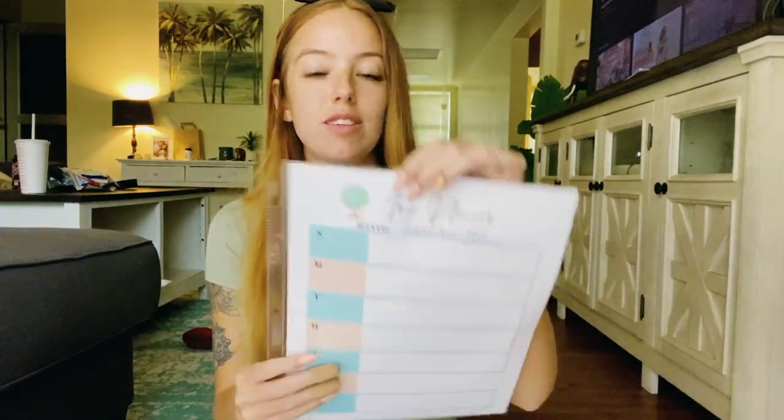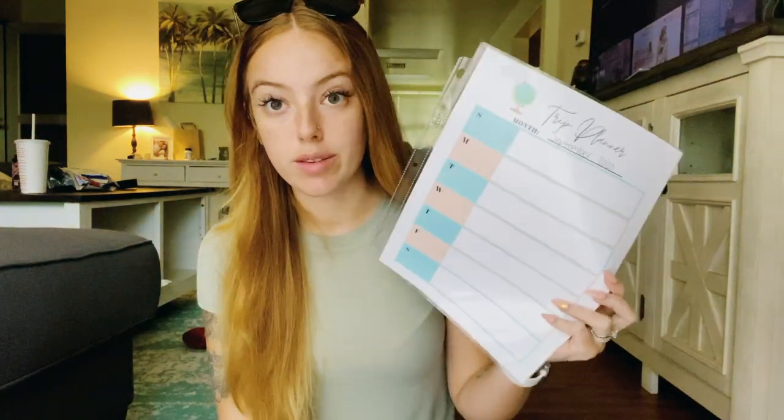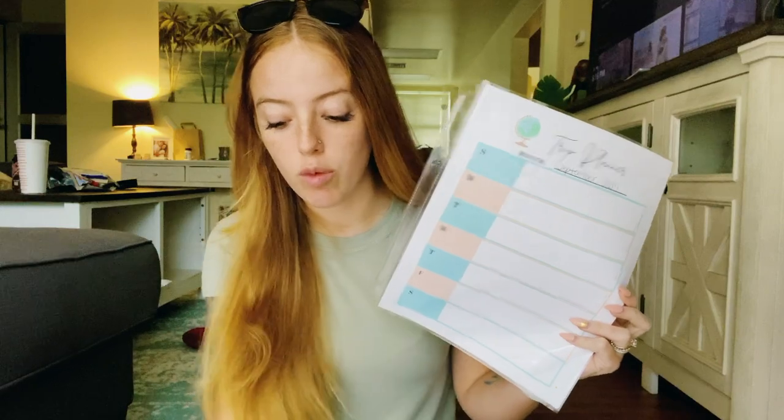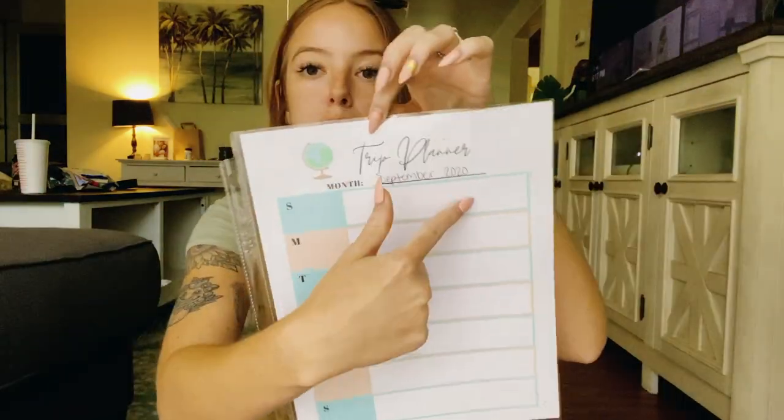So then this one is 4 pages. This is a trip planner. There's 4 weeks of this, and of course you can always print out more. You can write the month, because everybody's month is going to be different, and then you can write the number, whatever date it is. So we've got those 2 weeks, and then 2 more weeks right here.